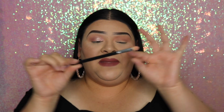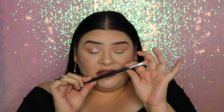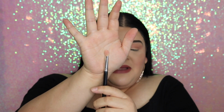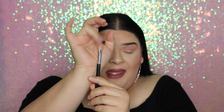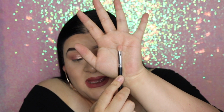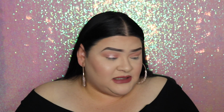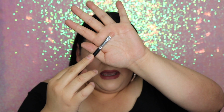Now the other brush we're going to be using, I honestly cannot tell you the name or the brand, because I've had this brush for about 10 years. The name and everything completely wiped off, but this is a very pointy and, I would say, kind of pokey brush in the best way possible for this. I really like this brush for this, and this is all I use this brush on. So if you have something similar to this, hope you guys can really see how it is.